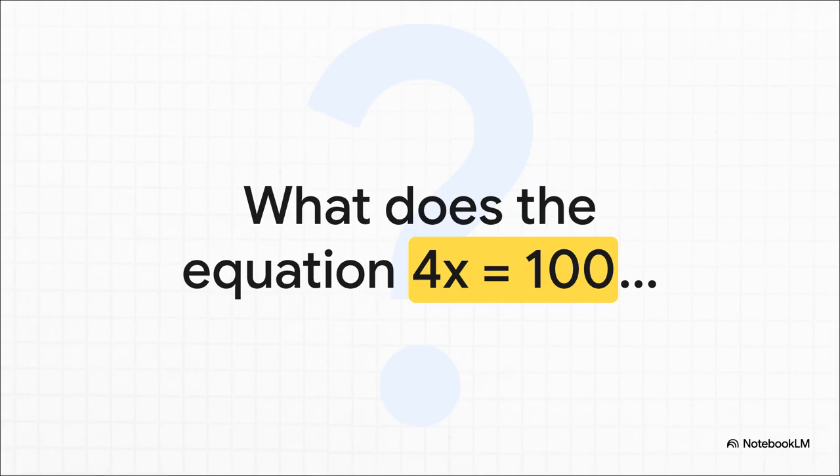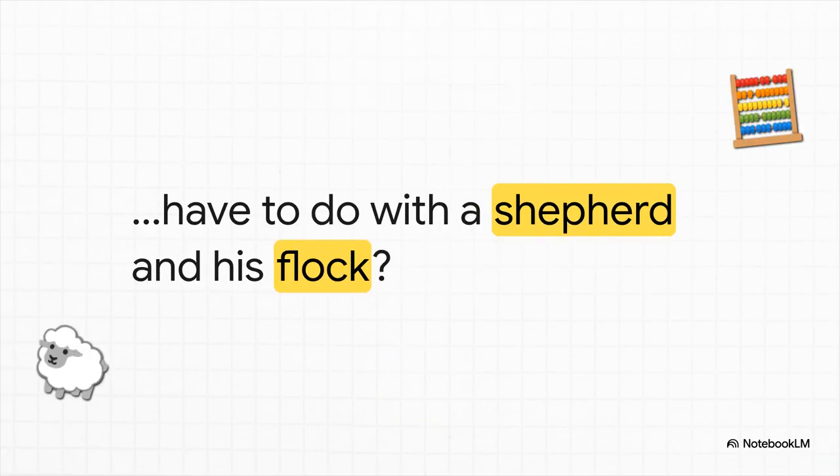So, it all kicks off with a problem that should feel super familiar, right? I mean, you've probably seen this 1,000 times. 4x equals 100. It's simple, it's straightforward algebra. But the context here? Yeah, it is anything but typical. Because, get this, in this particular lesson, that equation is directly tied to a story about a shepherd and his 100 sheep. And that, right there, is the central question we're digging into today. How does framing a math problem inside a moral story completely change the lesson itself?